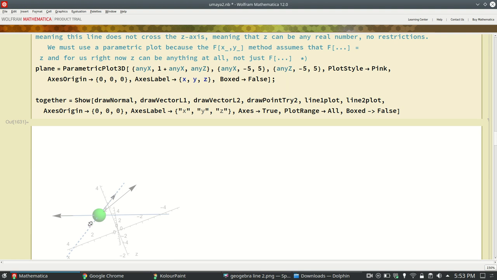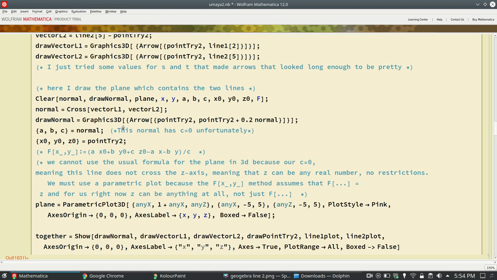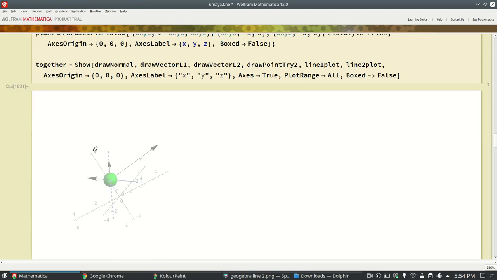That's how I got the 2 vectors, and I needed those 2 vectors because I needed to take the cross product of them. Why? Because the equation of a plane is made of a point on the plane and the normal to the plane. And the normal to the plane is made from the cross product of 2 vectors, any 2 vectors on the plane. And that's what I've got here. I've got 2 vectors on the plane. So I take the cross product of them. The way you take the cross product is with the function called Cross. And then that allowed me to get a plane.